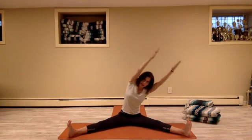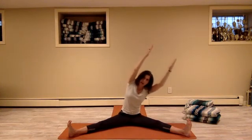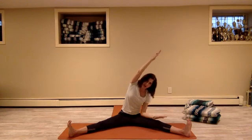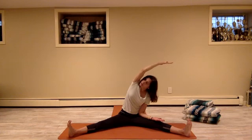3 more. Right and come up. 2 more. Right and come up. 1 more. Right. The right forearm comes down onto the right thigh, the right elbow close to the right hip bone. Let this left arm go back by your left ear, then look up to the inside of this arm, round the arm over. Look straight ahead.